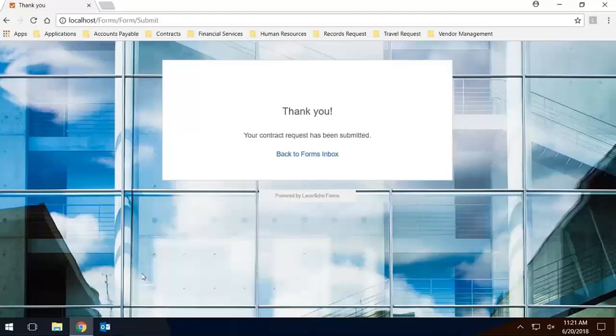And you can go even further by setting up automated email updates to the submitter throughout the entire process. So whenever their request gets an approval or it moves on from one stage to the next, they can be notified that that happened. And so this way, the software can automatically keep them in the loop about the progress of their form.